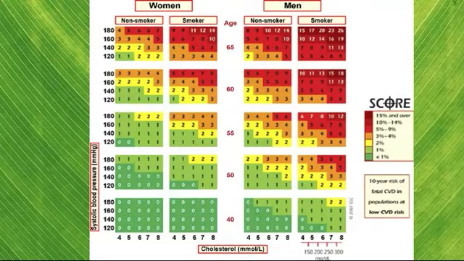The SCORE chart contains two halves, the left half for women and the right for men. In each half, columns are available for smokers and non-smokers. The columns are made up of 5 large squares, age-appropriate, bottom-up: 40, 50, 55, 60, and 65. In each larger square, rows match the level of systolic pressure, and columns the level of cholesterol. The numbers in the cells show the percent risk of death in the next 10 years due to cardiovascular diseases.